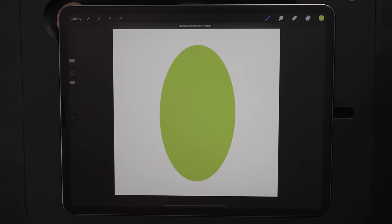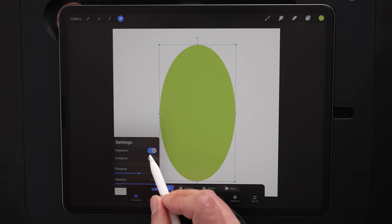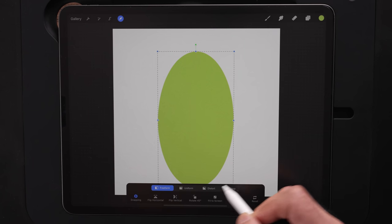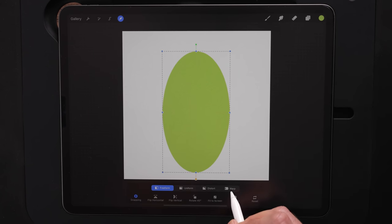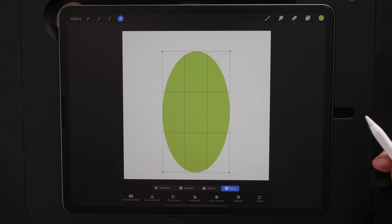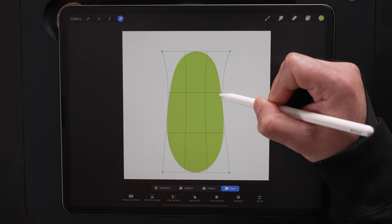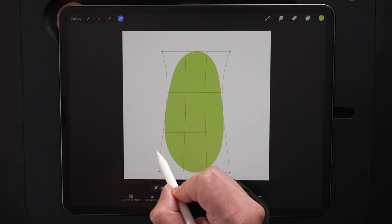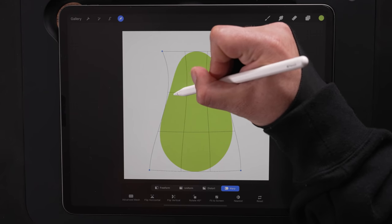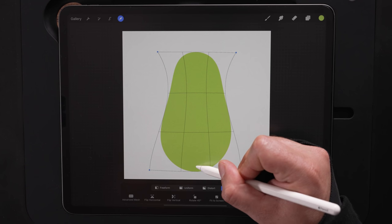Once that's drawn, I'm just going to drag and drop my color in there. I'm going to come up to my arrow. I want to make sure that magnetic and snapping is turned on so I can have this in the center. You see the orange line coming down — it shows that it's in the center. I kind of want it towards the bottom of the canvas. Then I'm going to choose warp so we can change the shape into something that looks like a pear. Starting at this cross-section line, I'm just going to drag this in towards the center, and about halfway down in this box, drag that out.